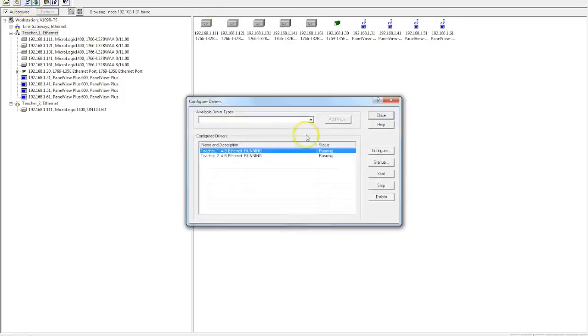There are many other driver types available, as you can see here. We're not going to get into all of them today. For my class, we basically use the 2 types of Ethernet drivers. And then the other really common one is the RS-232. You still see this in a lot of factories because people are still hooking up through serial ports, which we can do on this PLC, but we don't do that anymore. And then there's other ones that are used in different factories in different scenarios, depending on the type of network that the company is set up.